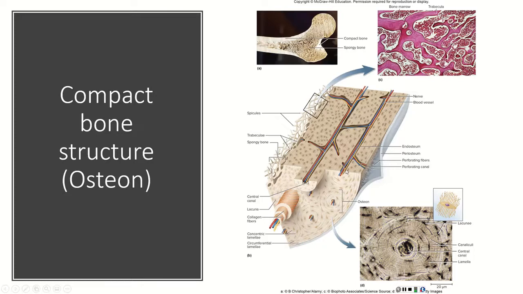And when we get close to the edge of the bone, the Volkmann's canal actually exits the bone through one of those small nutrient foramina that we saw earlier. So the blood vessels and the lymph vessels enter the bone. They travel through a perforating canal, or a Volkmann's canal. They get to a central canal, pass through another Volkmann's canal to a different central canal. So all of these structures are connected to each other.